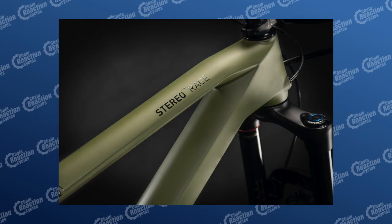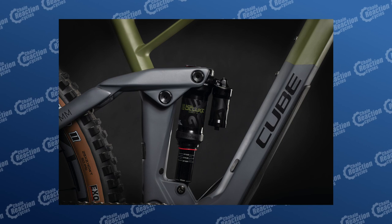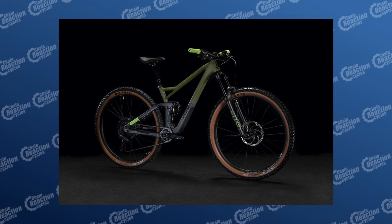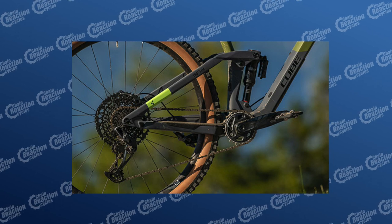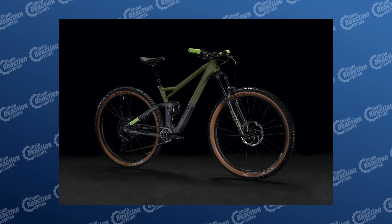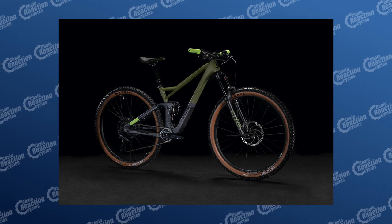It's got a super lightweight full carbon frame with a top-end suspension platform for outstanding traction and control. Let's take a closer look at its components. It's got a 160mm travel RockShox Lyric fork and a RockShox Super Deluxe Select Plus rear shock. It's a tried and tested suspension combo that's good to take on the toughest all-mountain trails. SRAM's GX Eagle 12-speed groupset offers smooth, crisp and accurate shifting, and those Magura MT30 hydraulic disc brakes give you all-weather confidence-inspiring stopping at the touch of a lever.